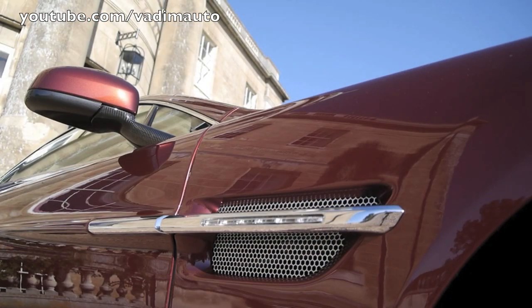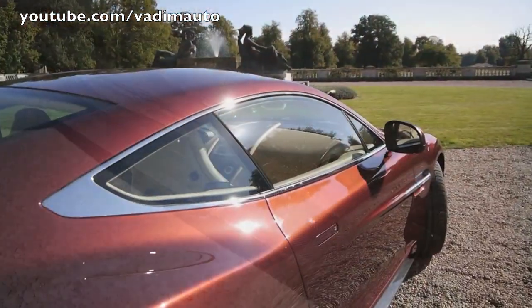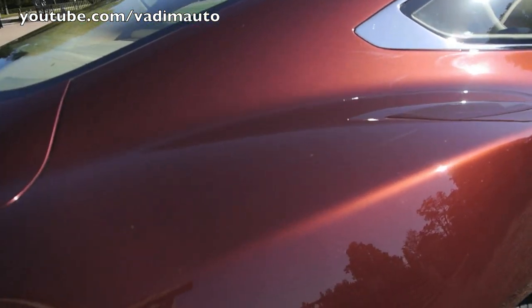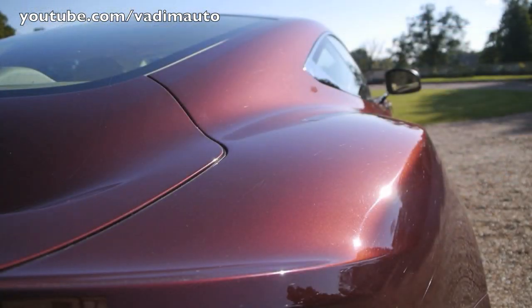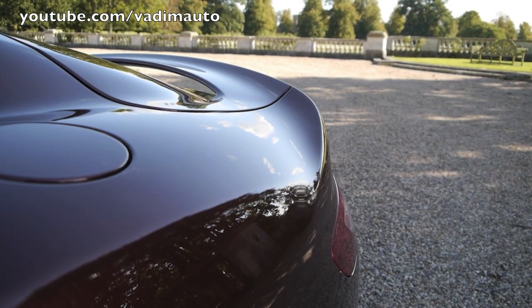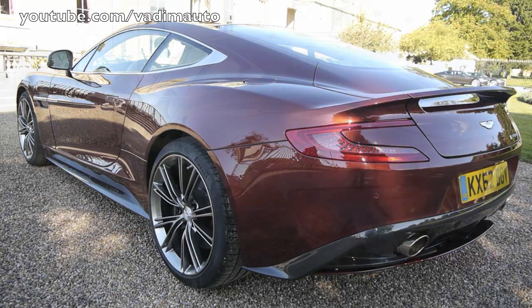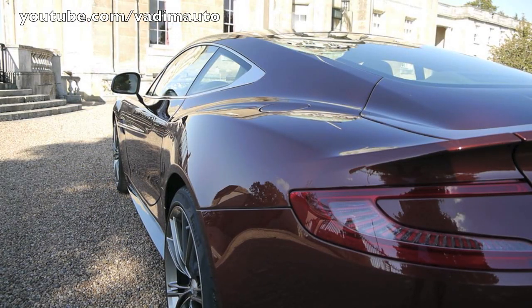We were so excited about the stunning new Vanquish that we believe we can more than double the figure from 2001 in the now global market. We have completely redesigned the 2012 Vanquish with its most unique carbon body. But it's not all about just redesigning and making a new car — we only want to make a better car.